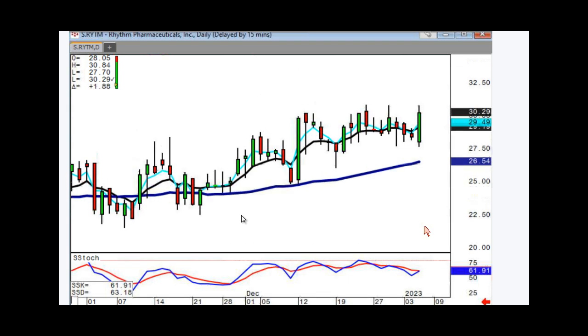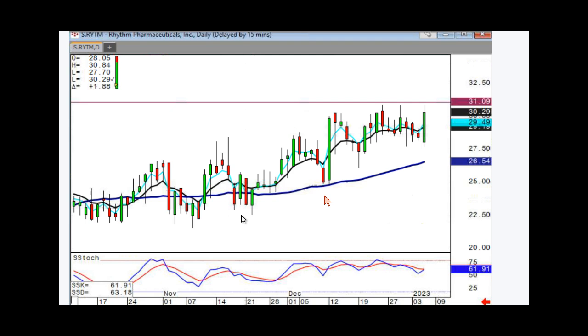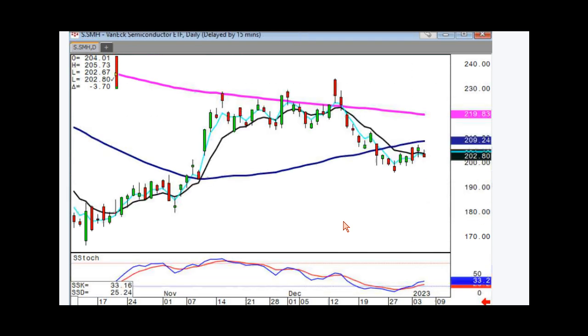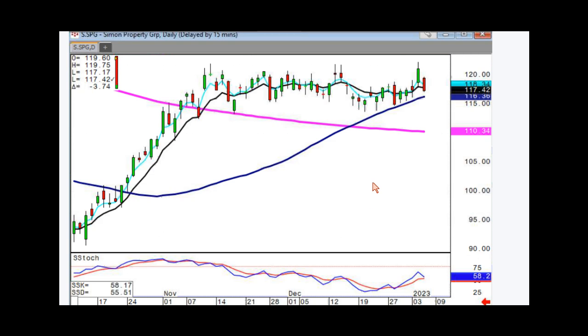That's not a very exciting chart, Kathy, until they can break it out through this level. As you can see, it's just not really doing anything of any great enthusiasm. If you're long, you can just stay long. SMH, that's a nothing chart. Probably wouldn't be long or short. And SPG, same scenario. It needed to break out, with it gapping down and closing below the previous day's open. Tells you there's nothing on that chart that would get you excited.